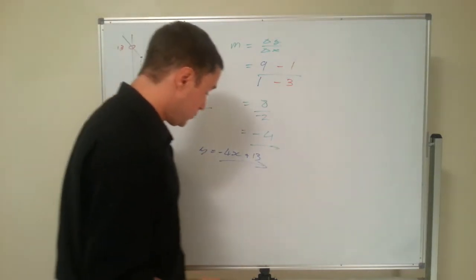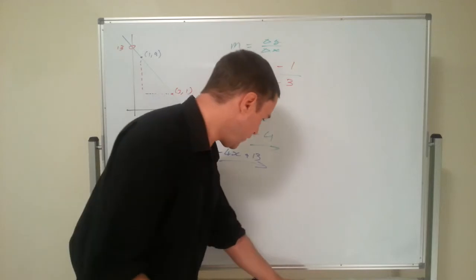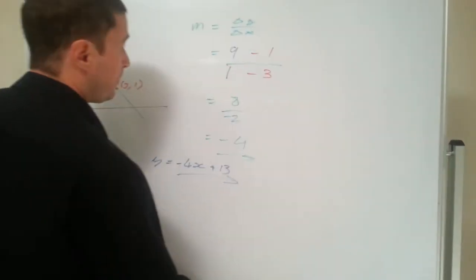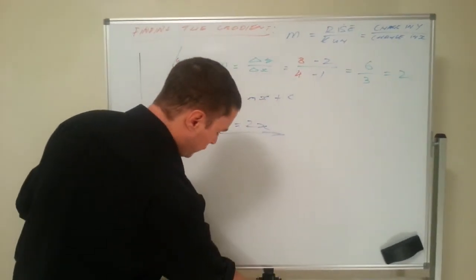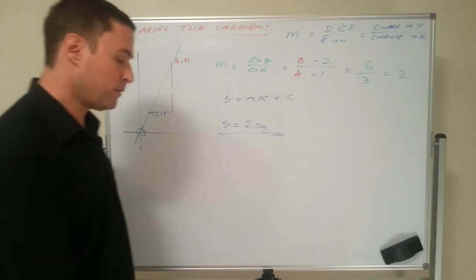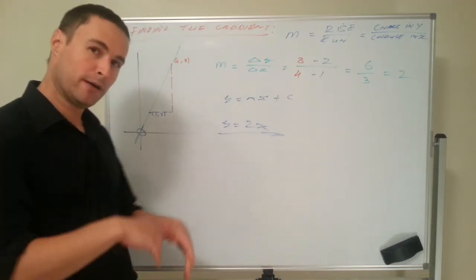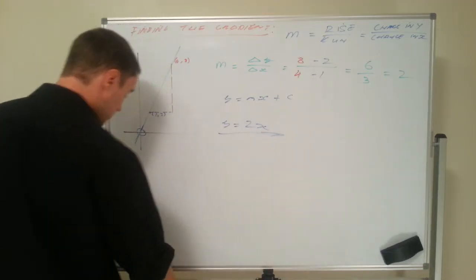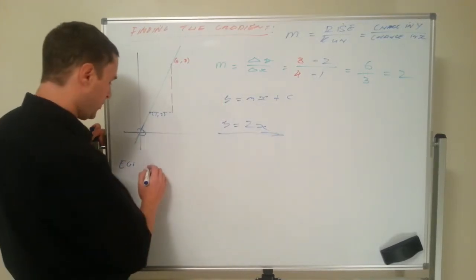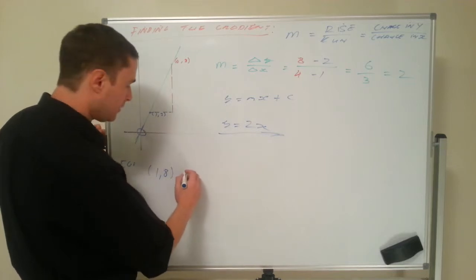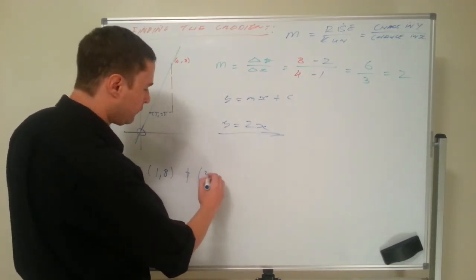Now, let's do one more, very quickly. I'm going to flip back to the other space, because I've got space underneath here to do this last one. Here's where you've got to get to: without the picture, because a lot of people are fine when they have the picture, but you've got to be able to do this just using the algebra. For example, find the gradient between (1, 8) and (3, 14).